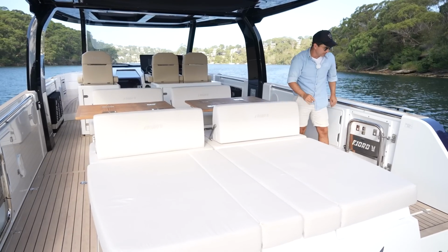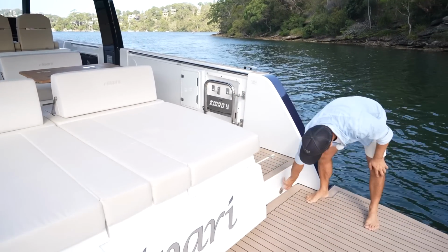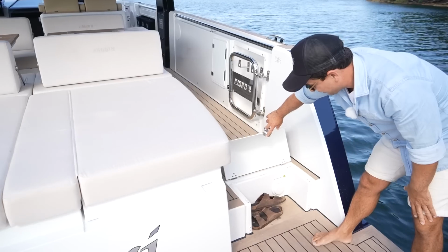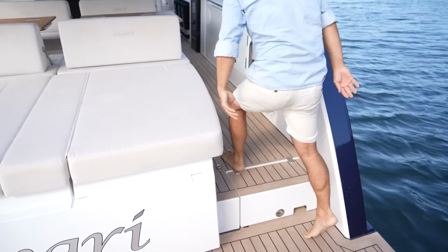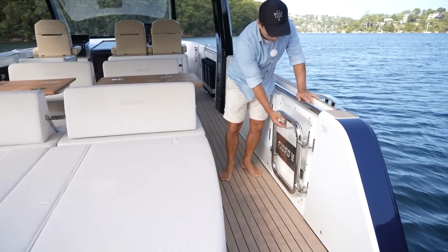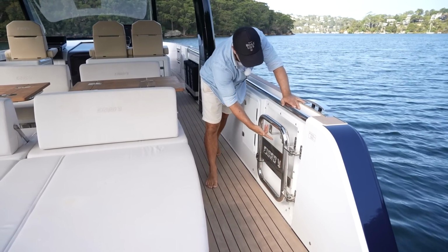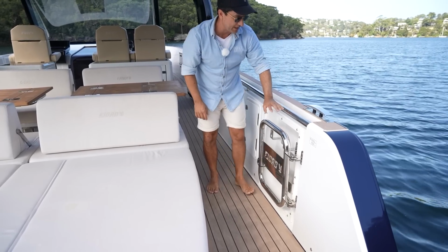We'll get to these seats in a second, but as you enter the boat, you do have this little flip-up stair just here. I've actually used it to store my shoes, but it's actually for the shore power, as you can see just in there. So that's as you enter, and then you've got the typical Fjord kid and doggy door. That's huge in stainless steel. Behind that is where you would store the shore power lead. Makes sense because the plug-in's right there.